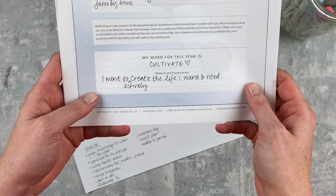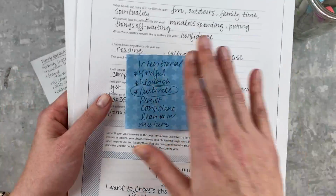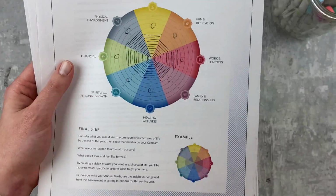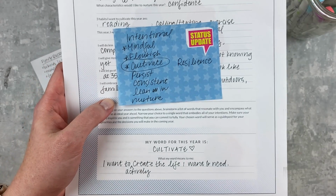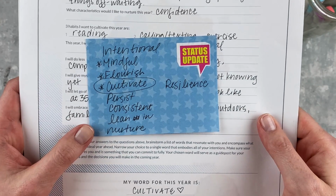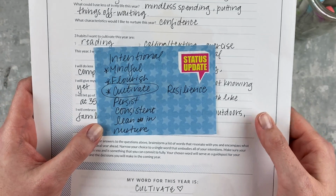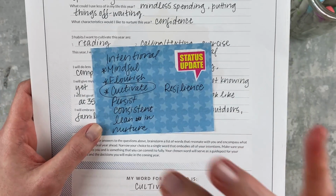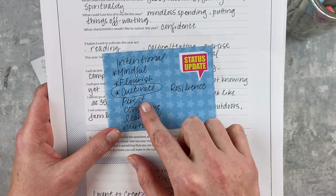And then my word of the year, I narrowed it down. I came up with these words as I was working on the prep work here. So I've got intentional, mindful, flourish, cultivate, persist, consistent, lean in, nurture, and resilience. And as I was working through all of this, the one that was really sticking out to me was cultivate.